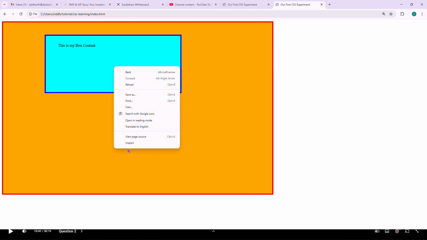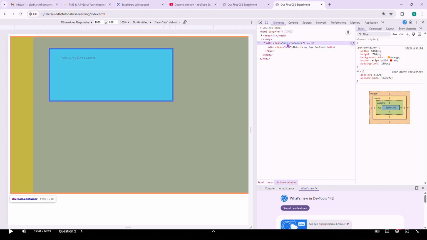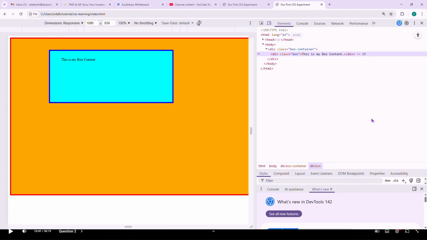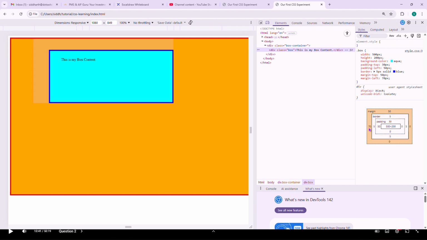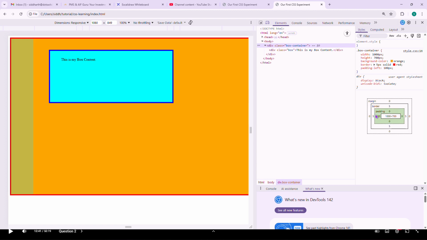If you go to inspect and select box, there's a 70 space here, you might see it as a slightly white shade. And if I go to box container and select padding, you will see padding of 100. So 100 plus 70 is 170 pixels.